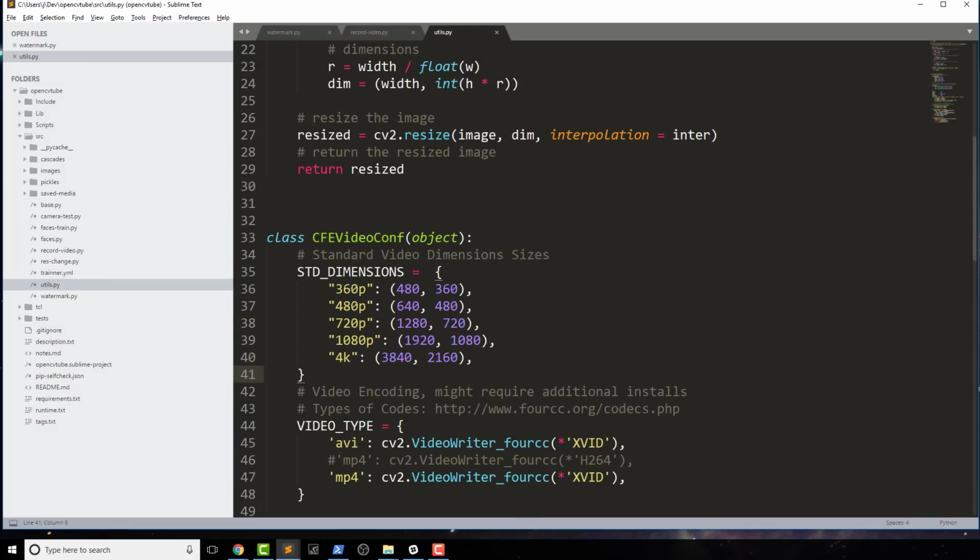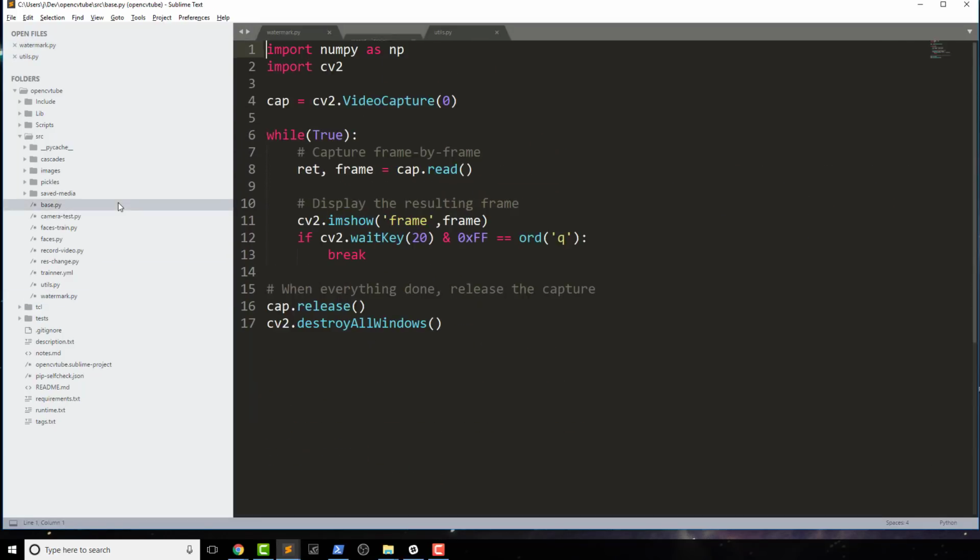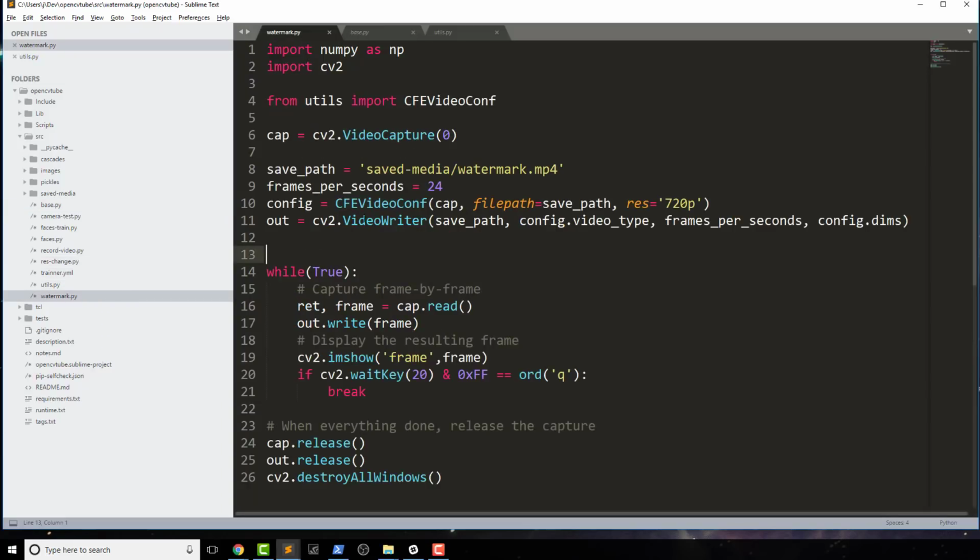Now I have this utilities file here, and I'm importing it into roughly what my base recording would look like, right? So in base.py, this is it. I just added a few things in there. I still kept frames per second outside of that main configuration, just because that's required for this CV video writer, where the other things were about changing the size of the video and what the video type would be, just by using this one simple line. Perhaps OpenCV has something like that that's super easy, but I haven't seen it, so I wanted to make my own. So now with this, all it's going to do is make a watermark.mp4 file for me with a resolution of 720, because that's what my camera can do, and a frames per second of 24.